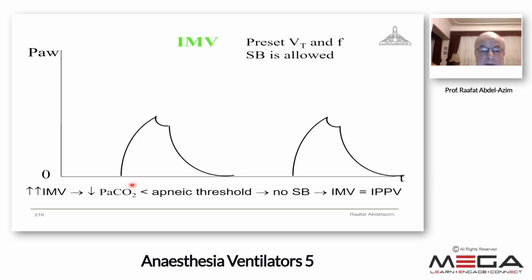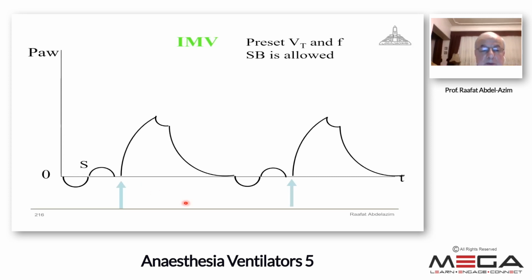Because in this one there is no relationship between spontaneous and ventilator settings, if they meet together during expiration, the patient will be in asynchrony, and there will be discomfort because the patient wants to expire, and there is automatic inspiration. So this causes asynchrony or discomfort and should be avoided. How? By synchronization. It will be seen in the next slide.